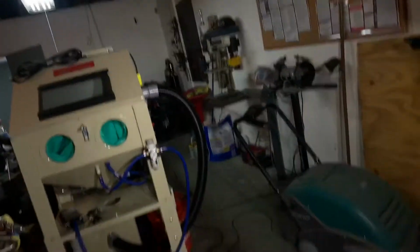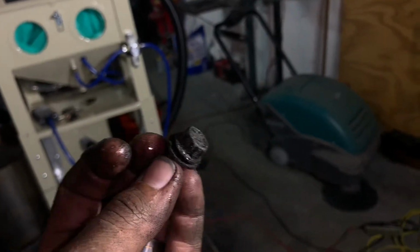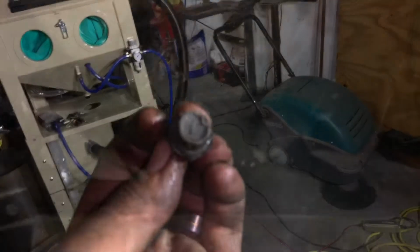Alright, so this bolt hole back here, it's hard to see. The one directly above the clutch linkage had this 12 millimeter headed bolt. Alright, all the bell housing bolts are out.